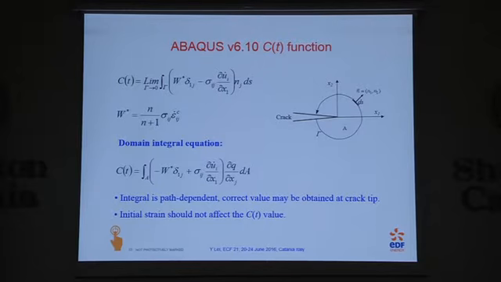told. And for C*, the correct C* should be this, because this equation is path dependent, so only the far-field value is correct. And this is the strain energy density rate, calculated based on strain rate. This was converted into a domain integral like that, but that doesn't mean this is path independent. This is still path dependent. The correct value must be the far-field value. So this area must be very, very small.